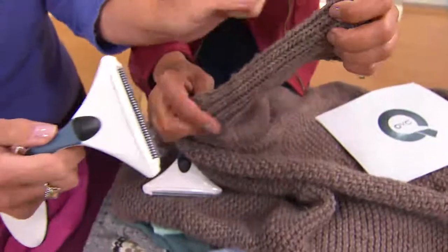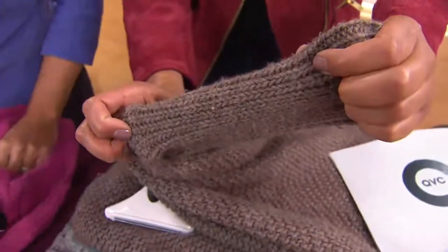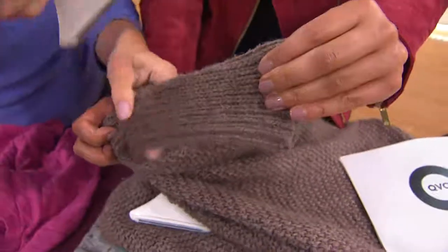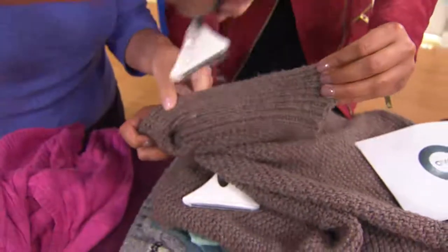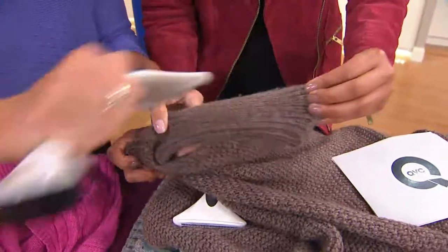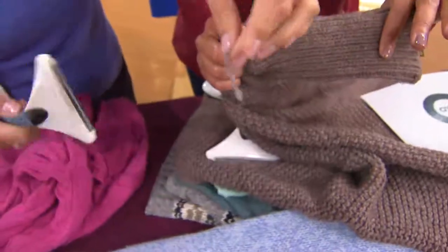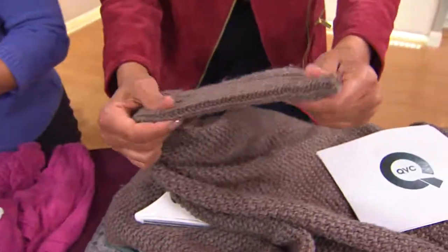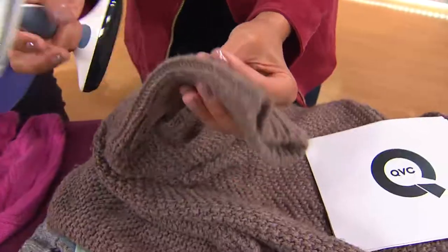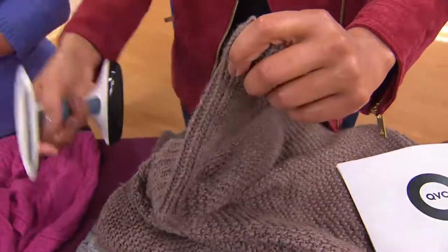Do you see the side of this? It's got extra fuzzy balls — it looks insane. This is one of my favorite sweaters. So let's make it look nice again. Look how smooth it is now. This is what it takes off — small pills, big pills, bulky, fuzzy. It's safe on your large pilly wools, acrylics, sweaters, coats, fine wools, acrylics, polyesters.